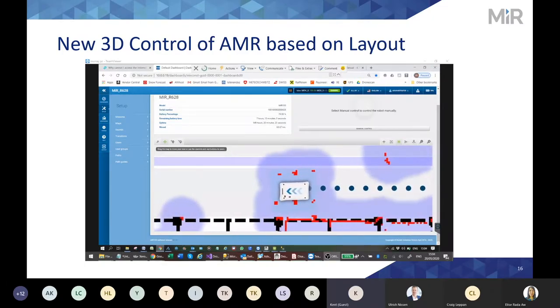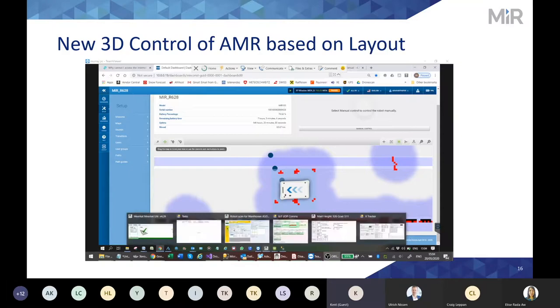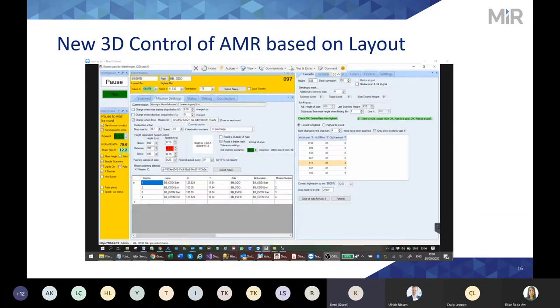And then we've got a height management system as well. So our X-Tracker also uses some of the imagery in the warehouse, or some of the structure in the warehouse, things like the frames. We index on those, and we revalidate our position. And typically we find that our positional accuracy is less than 5 centimeters. So we're typically running less than 5 centimeter variance as we move around. That means that we can place the pallets correctly in the right bin all of the time.